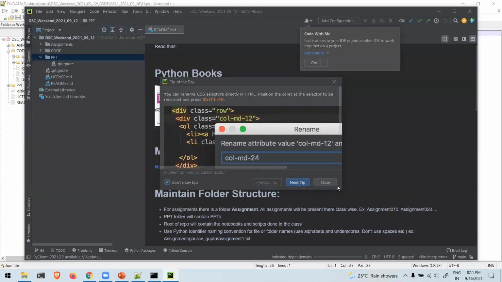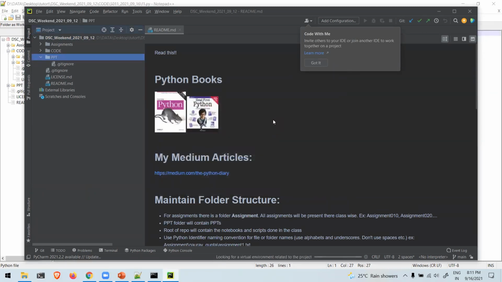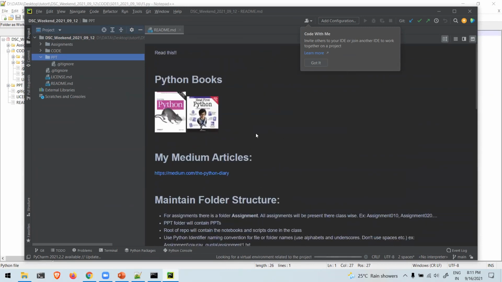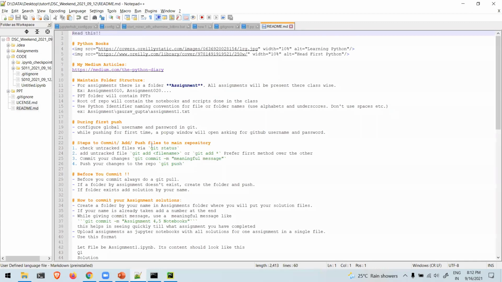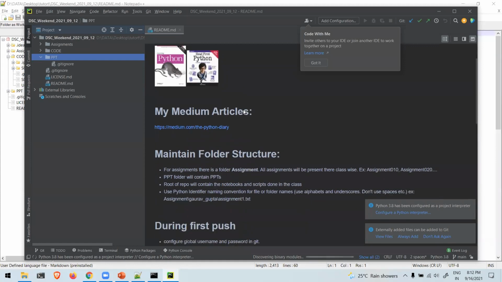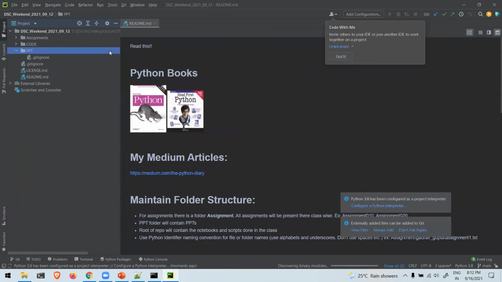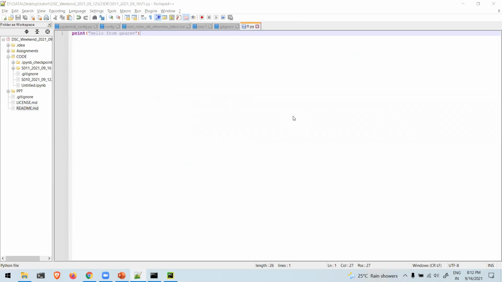And I don't know the tips right now, so I'll close this. And you can see that it's even able to load the README for me automatically in PyCharm itself. Because if I go and open the README inside Notepad++, it will look like this. This is markdown syntax. Whereas PyCharm shows it to me just like how it appears on GitHub. So these kinds of IDEs, or integrated development environments, are much more powerful than your simple plain text editors. And they're literally very useful.